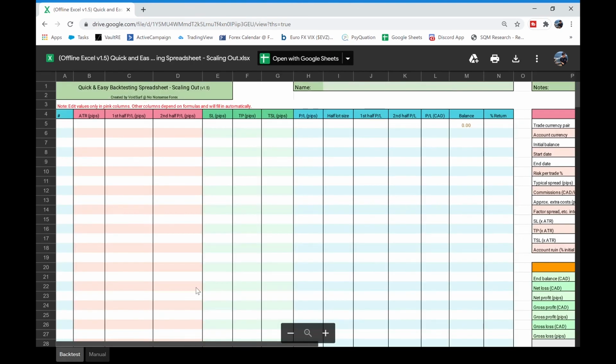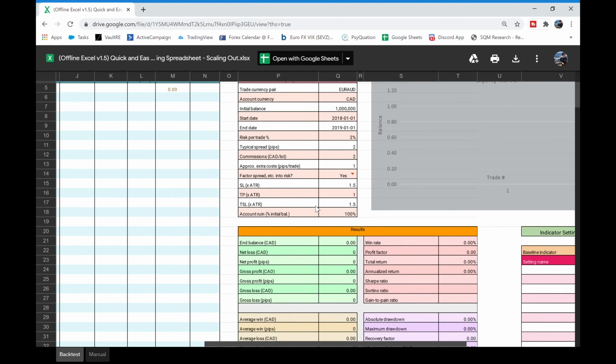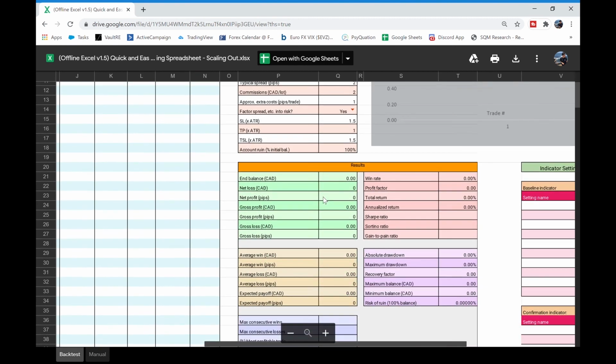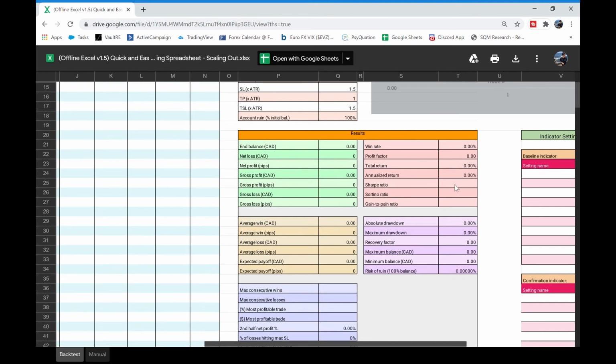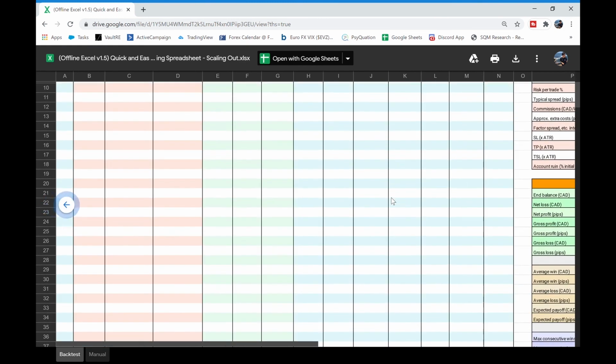Like I said, the main things for me are your entry point, your entry date and time, and then your exit point and your exit date and time. And with that data, you'll be able to understand the profitability of the strategy. In this one, you can see they've gone into pretty in-depth detail in regards to gross profit, net profit, absolute drawdown, maximum drawdown. You've got your annualized returns, your profit factor, which is the expectancy that I discussed earlier, and it has a graph here just to explain the equity curve as well.